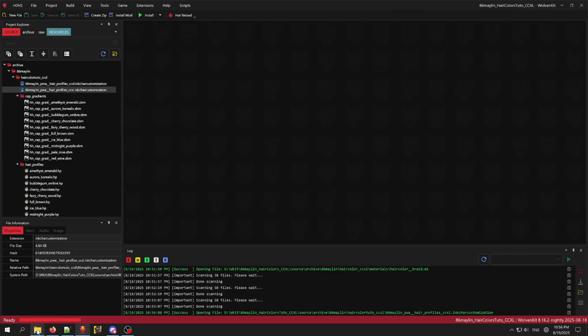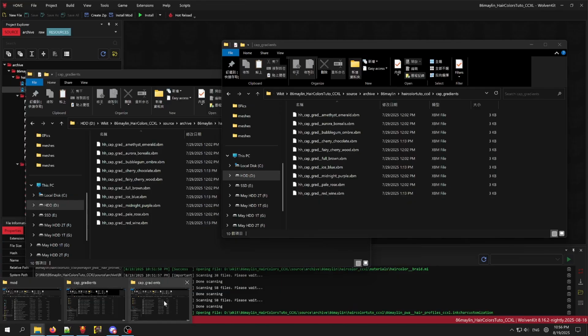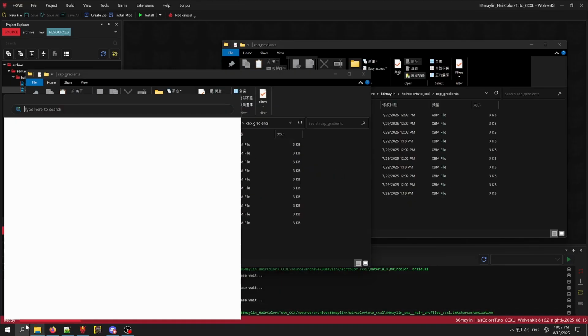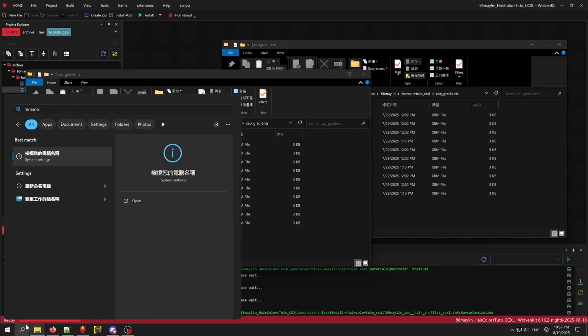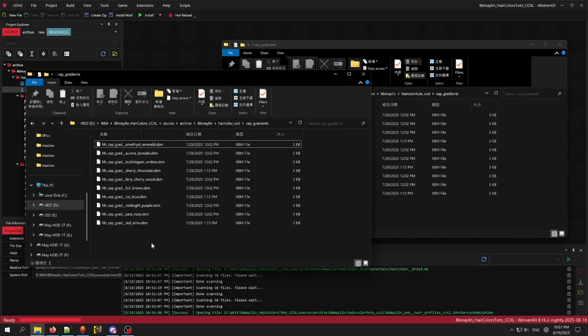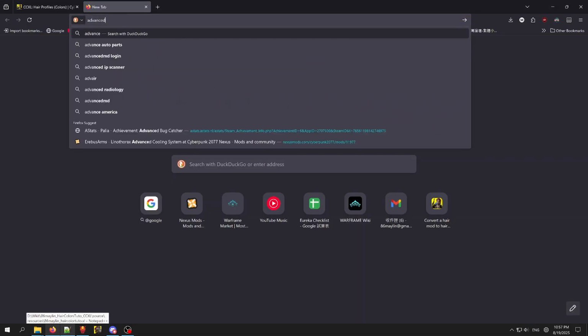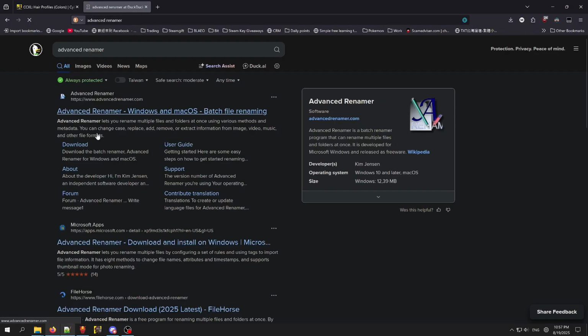But since I'm just straight up doing this, I'm not going to do that, but you can use something like... oh, I don't have it installed. My PC broke the other day, so I had to get a new install. I reinstalled on Windows. I used Advanced Renamer to bulk rename stuff here.